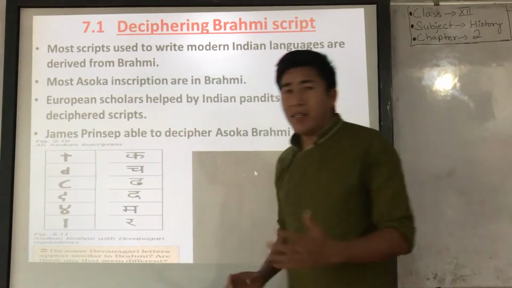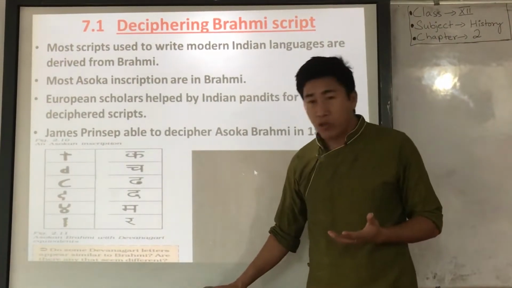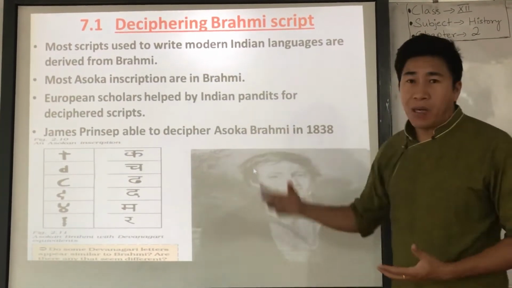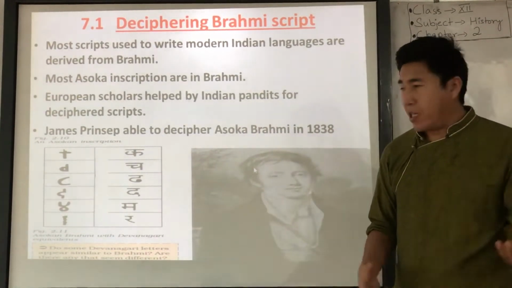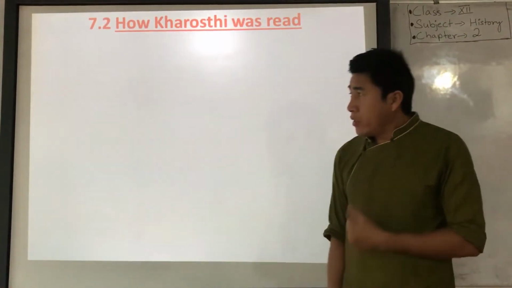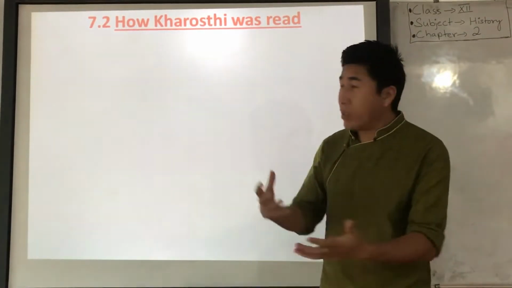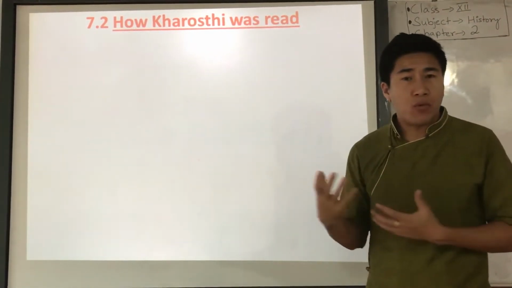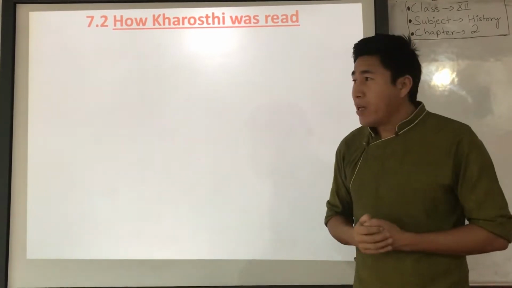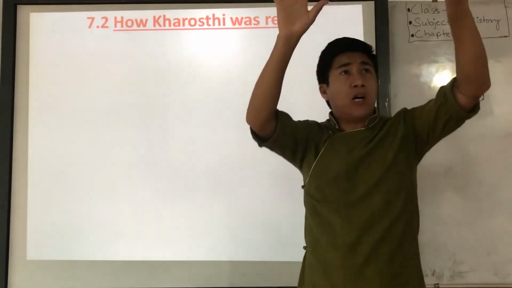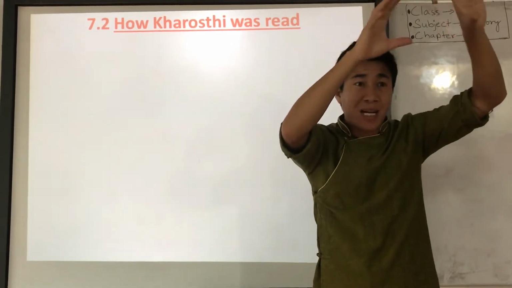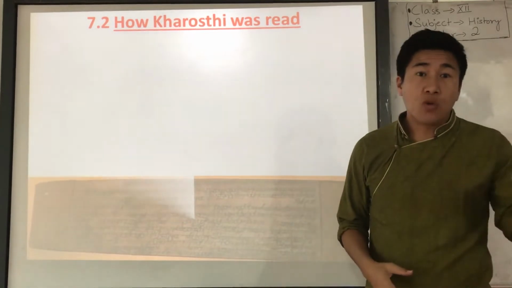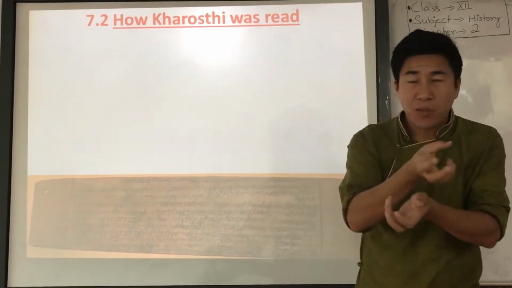And now, the second script that we are going to discuss is, see, James Prinsep, right? He deciphered Brahmi script, and he also deciphered this Kharoshthi script, right? Now the second script that we are going to discuss is how Kharoshthi was read, meaning deciphered. How were historians able to read Kharoshthi script? Now, most of this northwest part is Gandhara, Taxila in Pakistan. These Kharoshthi scripts were used during ancient time by the Indo-Greek kings on their coins and their inscriptions.